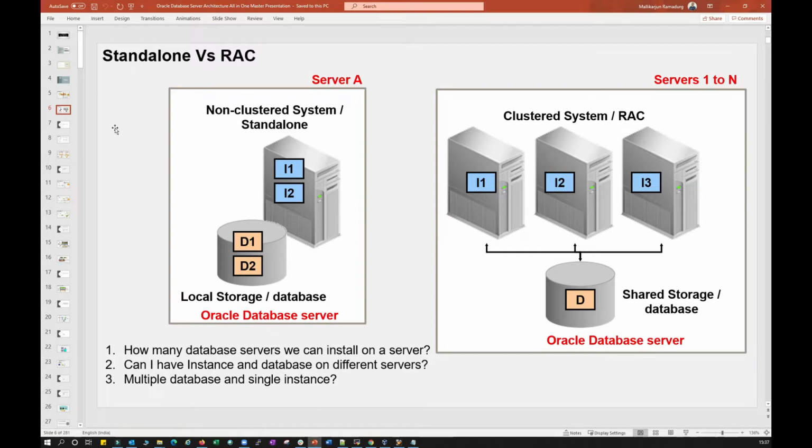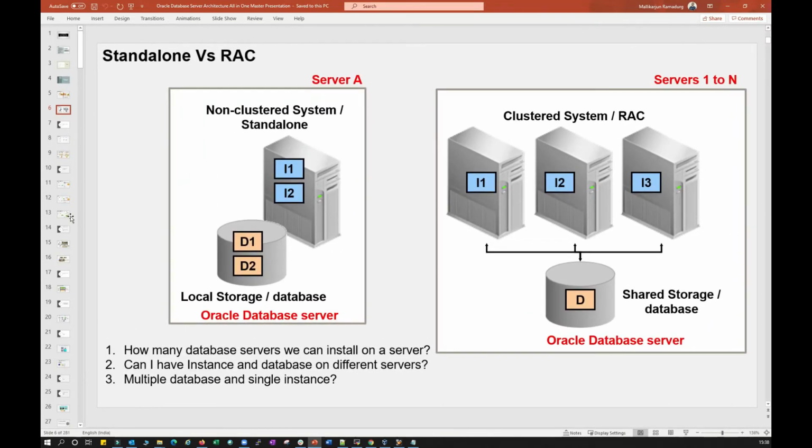And if you come to RAC, I have a database here, D stands for database, and I have instance 1, instance 2, and instance 3. This is Linux server A, Linux server B, and Linux server C, whatever the names are. These are the Linux servers. End users or applications may connect to instance 1, instance 2 or instance 3, and all three instances are able to access my database. If instance 1 goes down, the user can automatically connect to instance 2 and access my database. And if instance 2 goes down, the user may connect to instance 3 and still access my database. It is also a kind of performance booster, because n number of users can connect to any of the instances and access the database.